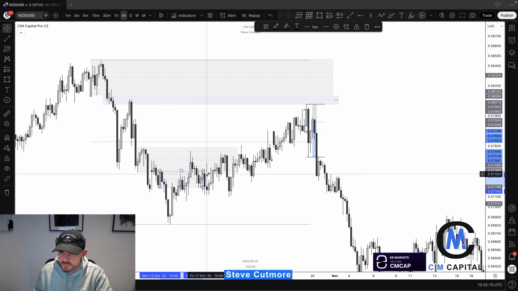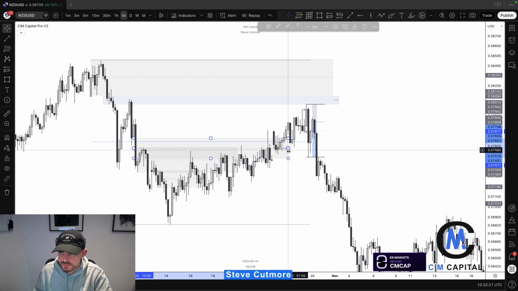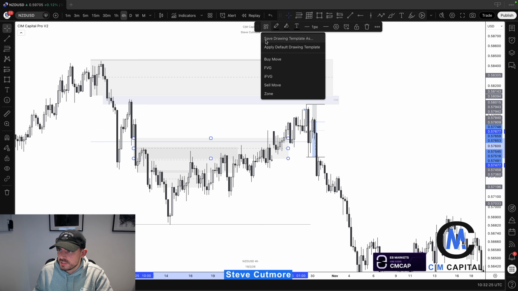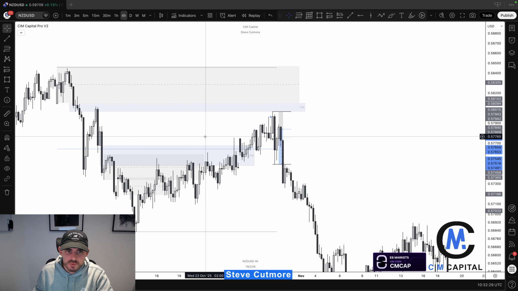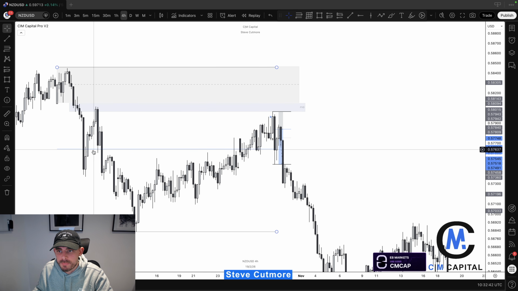Like here, for example, we have a fair value gap here. This is actually bang on the 50%, so we would really keep an eye on this. But in this sense, we know what's happened, so we don't need to worry too much. So we push up, we push through. We can delete all these, because we don't need anything below the 50% anyway. With these demand zones and supply zones, we don't need to mark them out because they're not important to us. We need to just mark out the ones above the 50%.